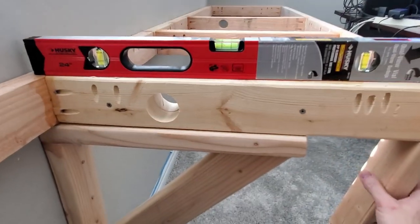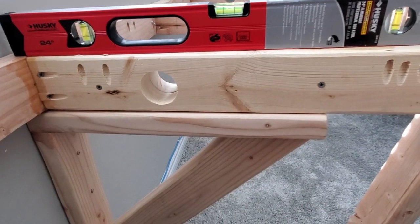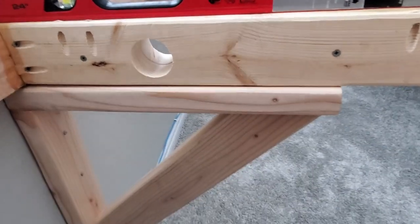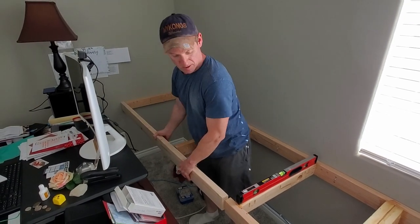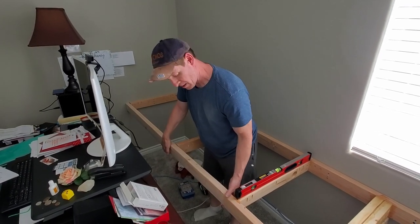Okay, the bracket is installed, and we are level. Perfect. Okay, now let's go ahead and attach the last framing board. This board is 5'8".